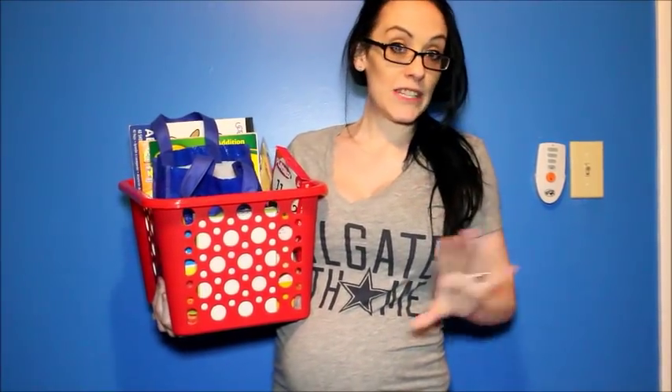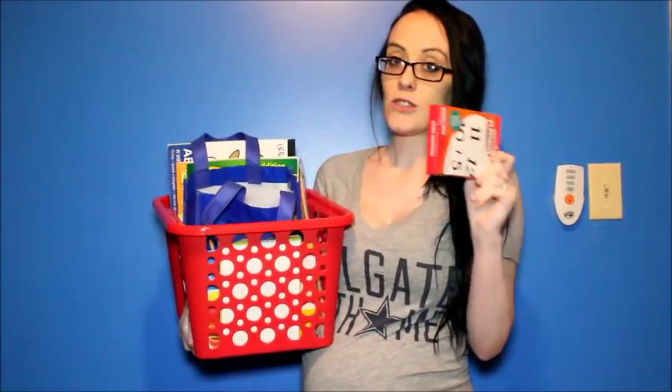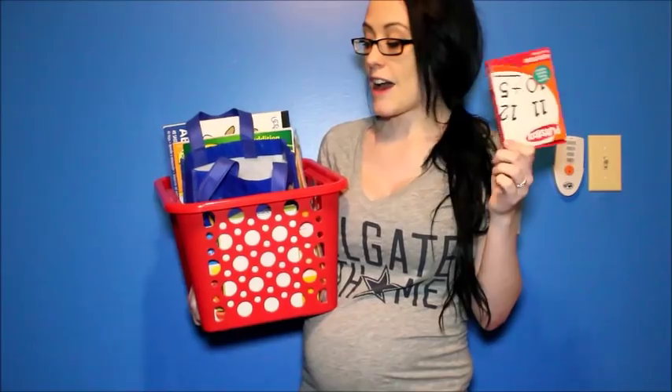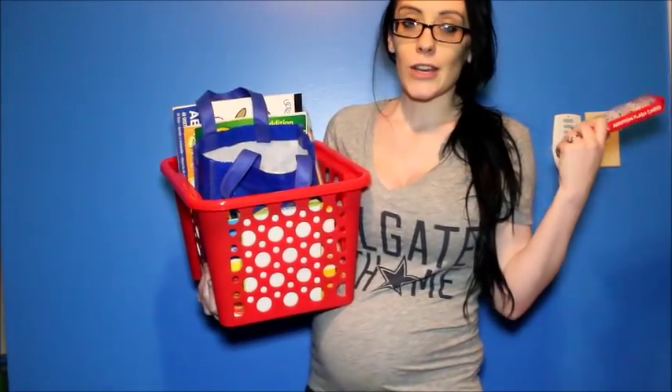We also have these bins and they're only a dollar at Dollar Tree — they're super sturdy and I love them. I have them everywhere; I have them in blue in my kitchen. I love the square ones because they fit books so nicely. Even though he has a whole tote system and different toy boxes, we use these for things we wouldn't necessarily want him to play with all the time. This is his learning bin — puzzles, flash cards, things that if we do not monitor will end up everywhere. Once or twice a day we get in here and do some learning things — puzzles, flash cards, writing, drawing.